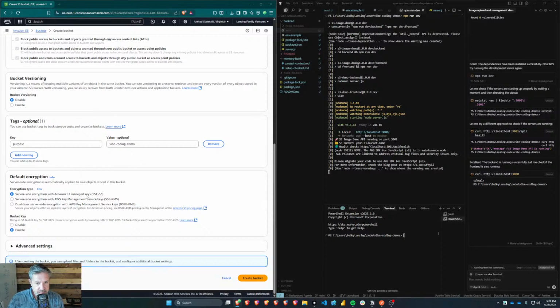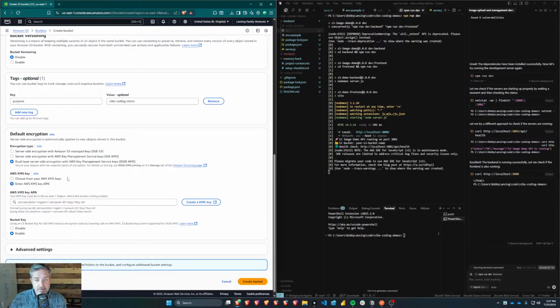We could, I'm not going to set that right now, but ideally what would happen, especially if you've got a bunch of, let's say, driver's license photos, is that you're using this dual layer option, where I'm going to have the key management service. I'm going to bring my own key, or Amazon can manage the key. That's fine, because Amazon's servers secure that key as well, right? The private key. So I'm not too concerned if Amazon servers are encrypting, or have encrypted versions of that key. What I am concerned about is that anybody who looks into the S3 bucket can retrieve and read those files. That's when we have issues, right?